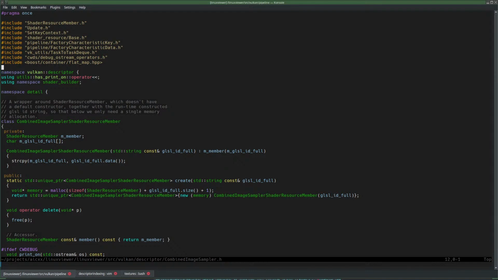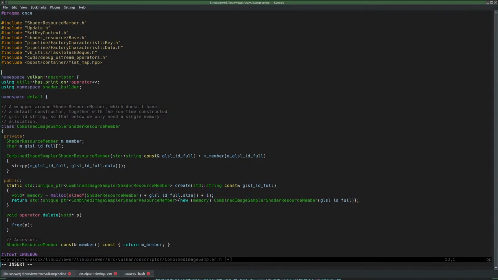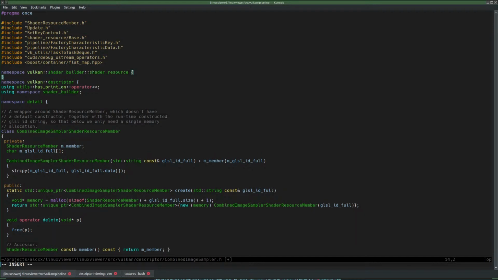Forward declare. So namespace vulkan shader builder shader resource, and the closing brace.